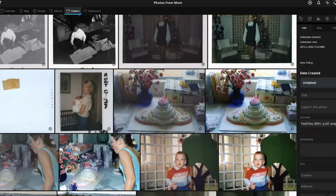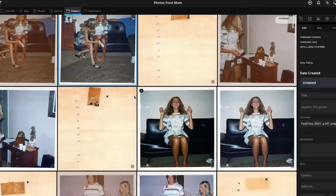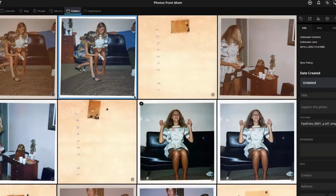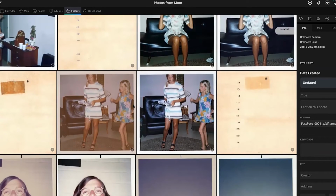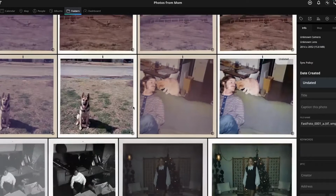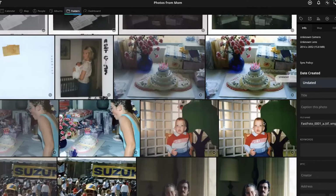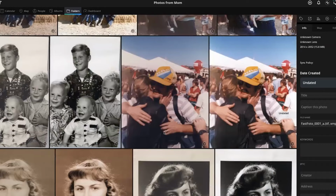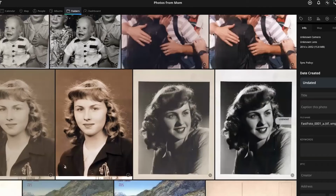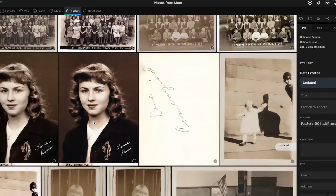So I've got a folder up here of images that I scanned. These were in an envelope that my mom handed me, and they're kind of scattered. They go through the 70s, and they look like the 70s. Yeah, it's definitely the 70s. And then some go into my childhood, and my little brother, and they're a little bit all over the place. And then we've got some in here that were my grandmother, just tons and tons of different things in here.